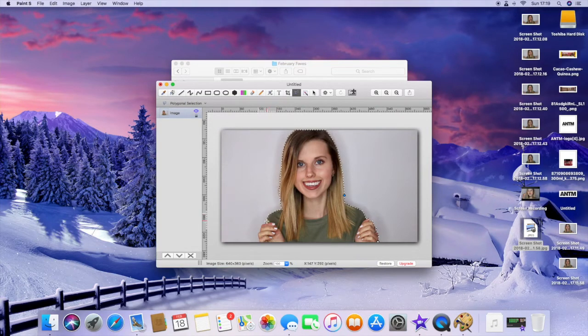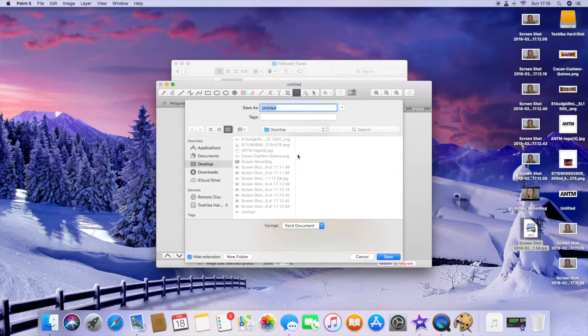And you basically just keep going with this one until you get back to the start. Then you right click on the photo and click crop to selection. Then you can save this wherever you want to, and I will save this in the PNG format so that it keeps the clear background.